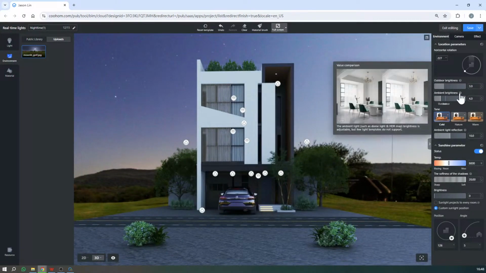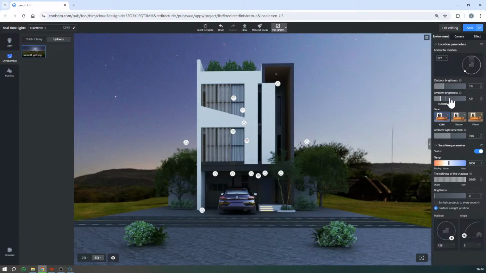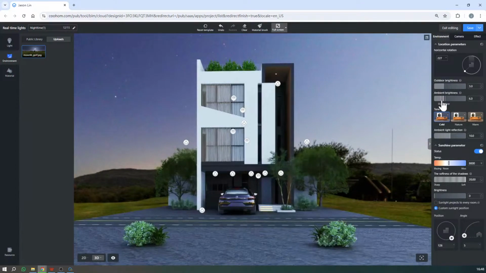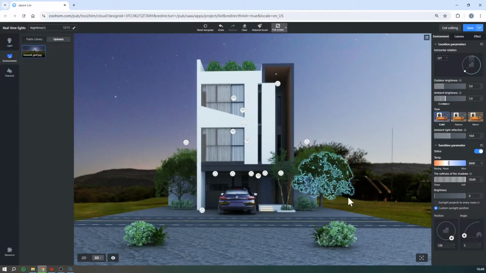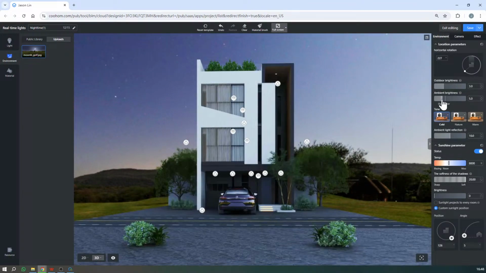For the ambient light brightness, we can also make adjustments, so you can see the difference. The whole brightness for the buildings and ground will be lit up by increasing the ambient brightness. So we can make it about 5.